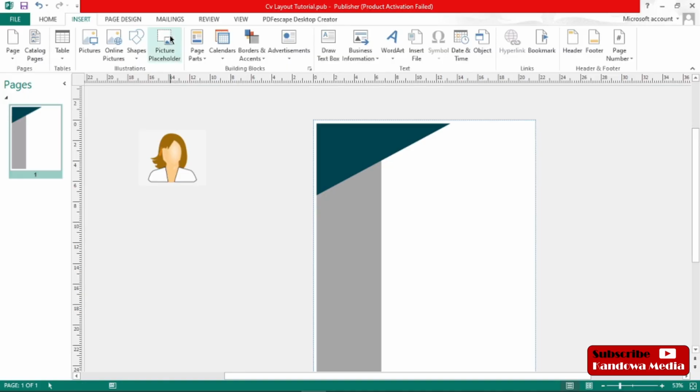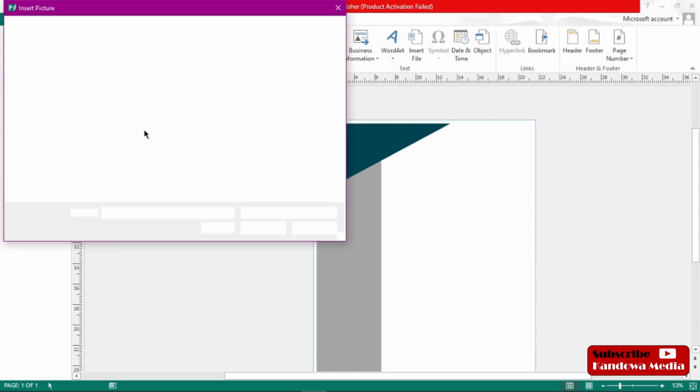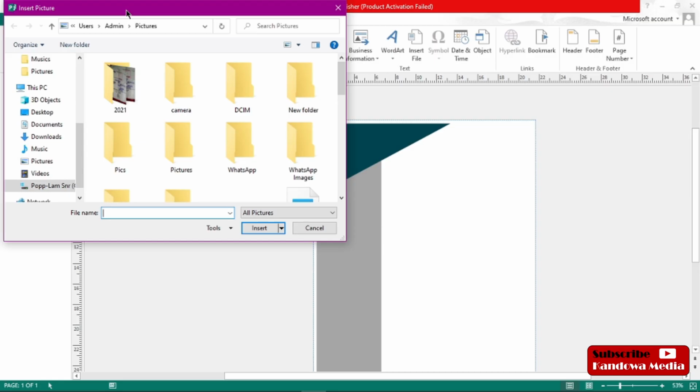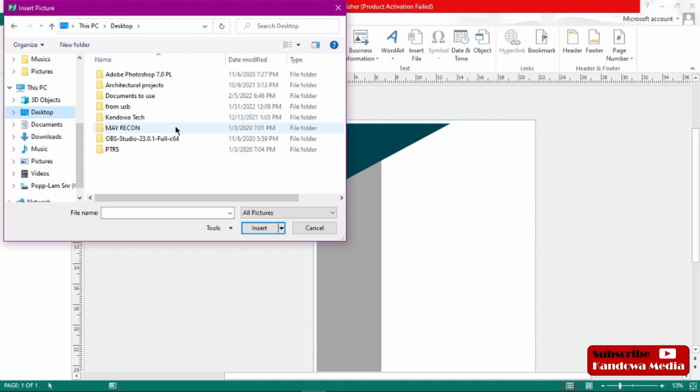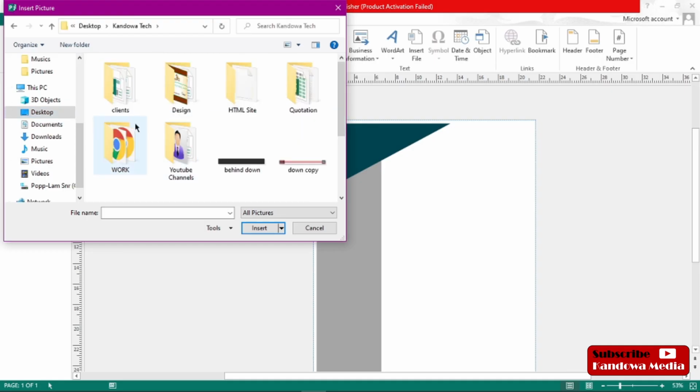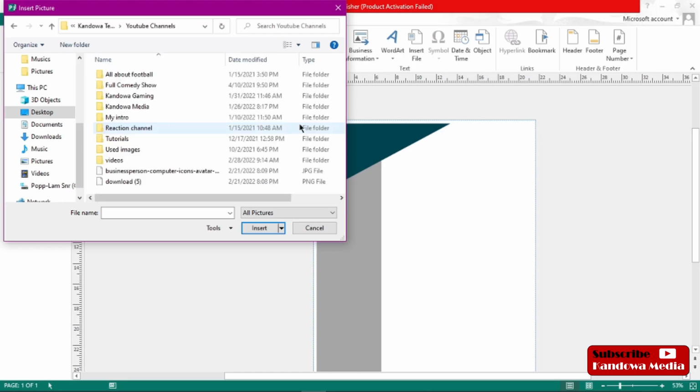If you don't know how to drag and drop, if you're having trouble, you can come to Insert and then Picture, click on Picture right here, right? And then this window should open up. Just go through your computer and find where you keep your image. I'm keeping mine there, YouTube channel.